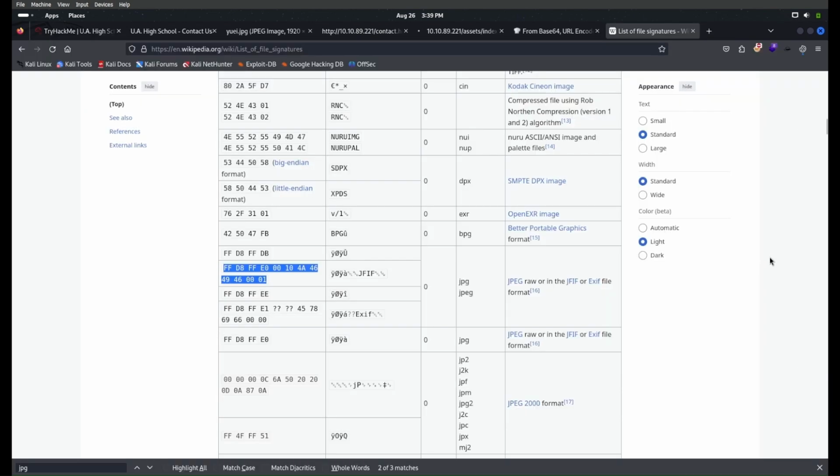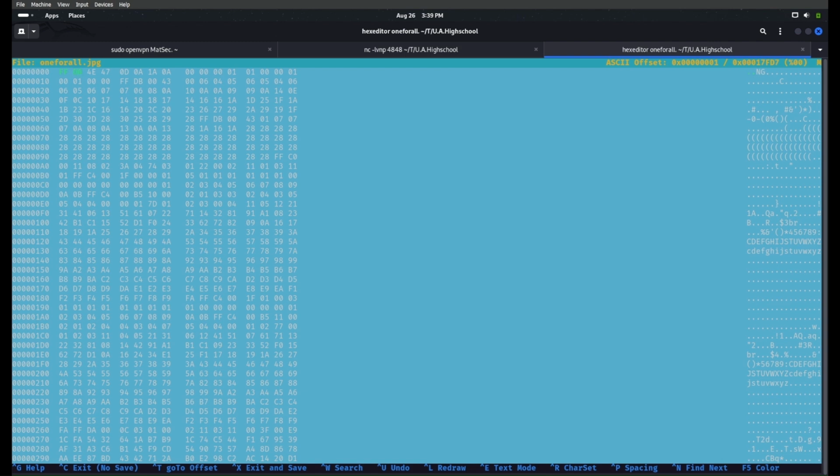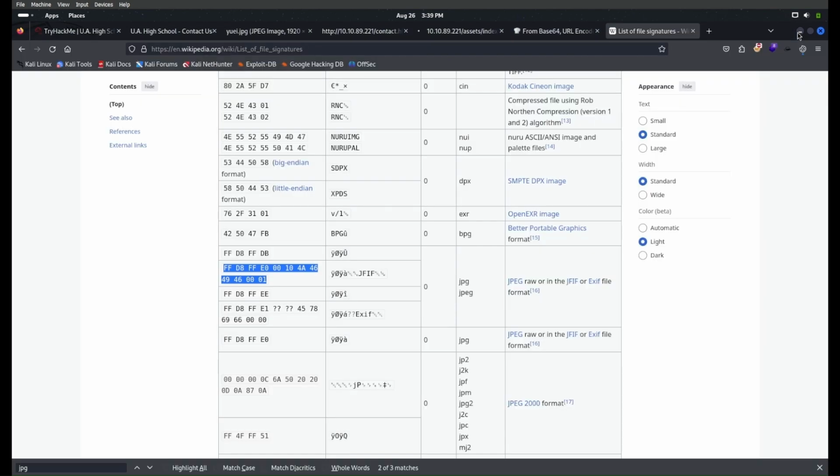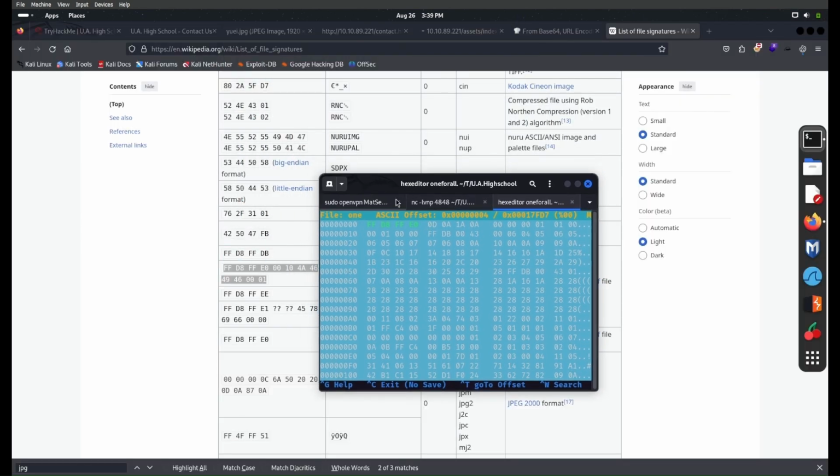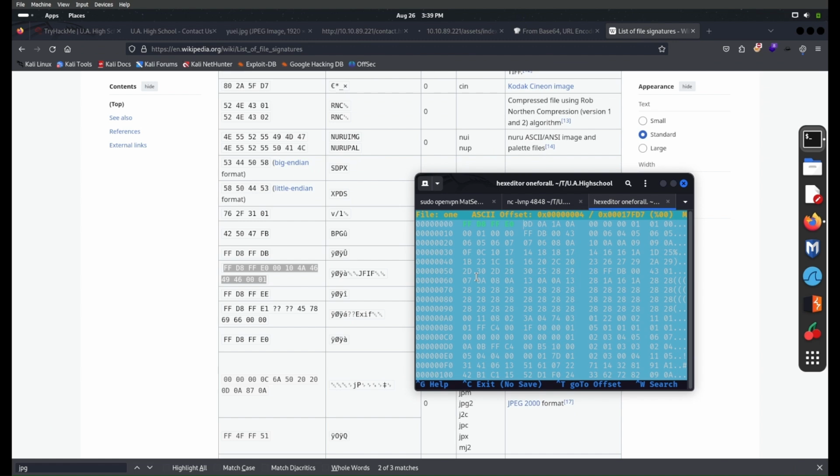So which is FFD8FFE0, and 00104846, and 49460001.